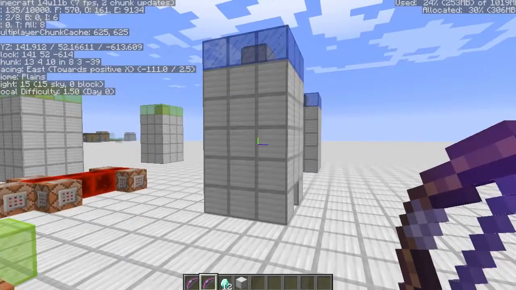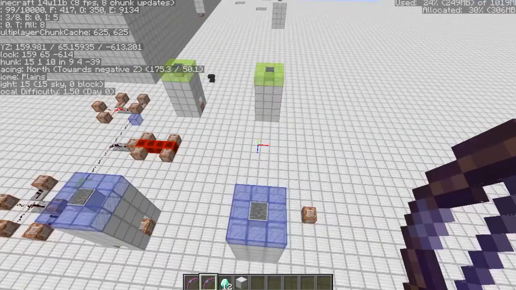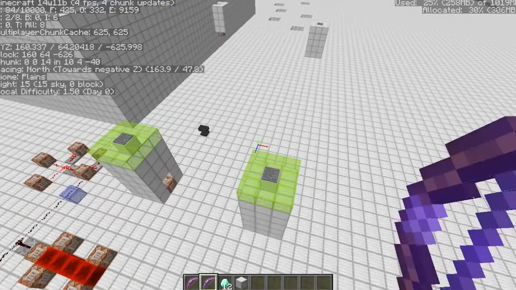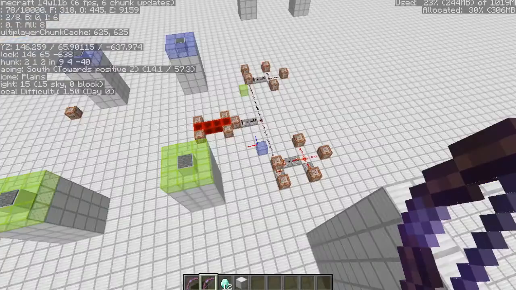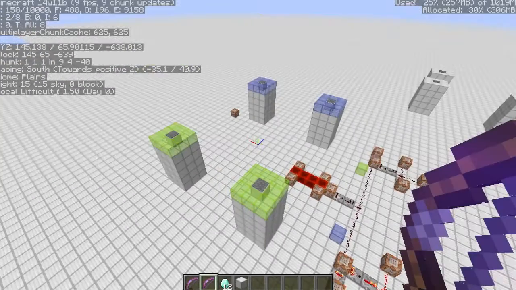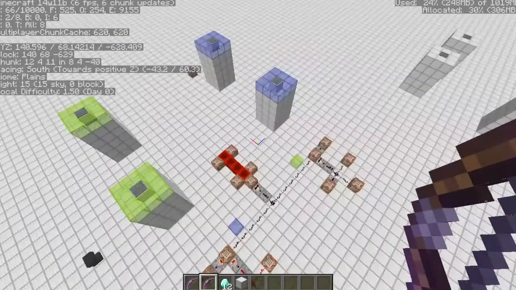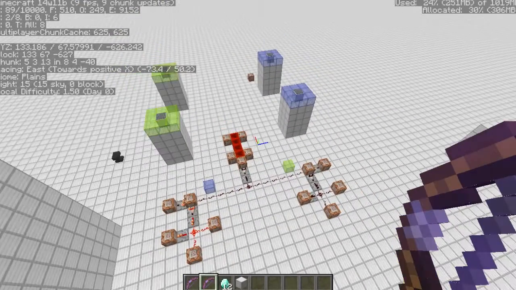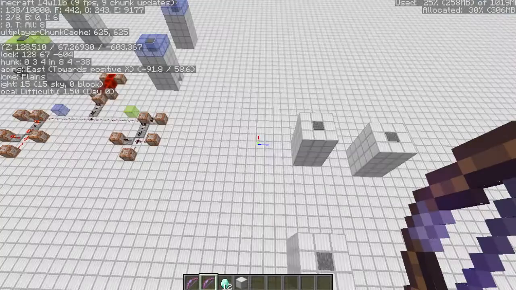I wanted to create it because I've seen teleportations with ender pearls and teleportation arrows, but I haven't seen this before. I've never seen this on YouTube. I just wanted to try to get it and see if it could work, and apparently it can.